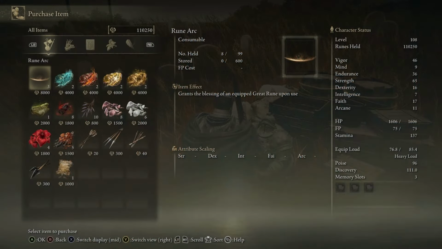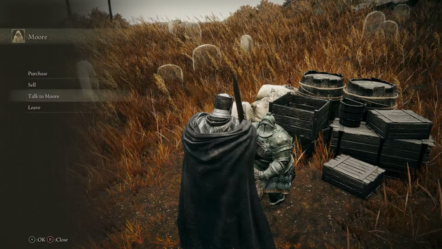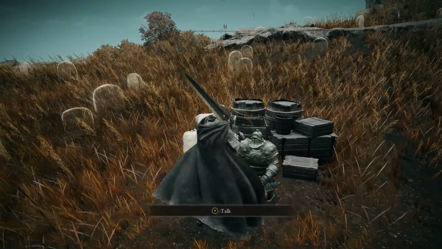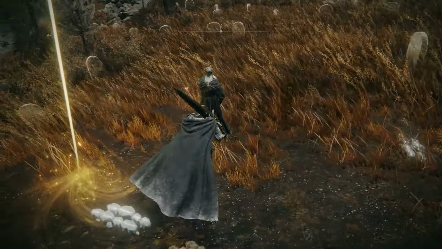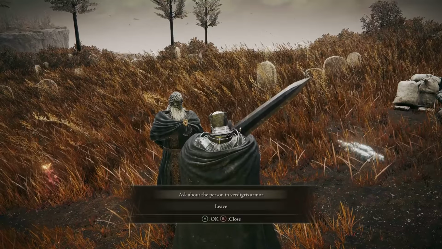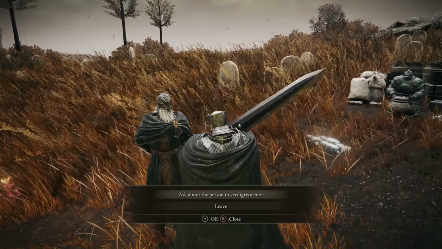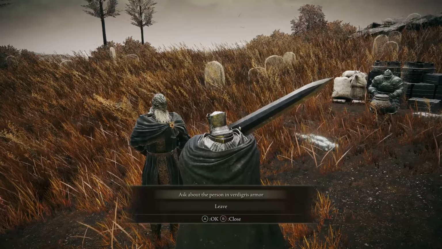After talking with him, we're going to purchase one of his items. It could be anything. After that, we should have the option to talk to Moor. After we talk to Moor and he tells us about the Forager Brood, we're going to go over here and talk to Ansbach. After exhausting Ansbach's dialogue and resetting at the Site of Grace, we should then be able to ask him about the person in the verdigris armor.